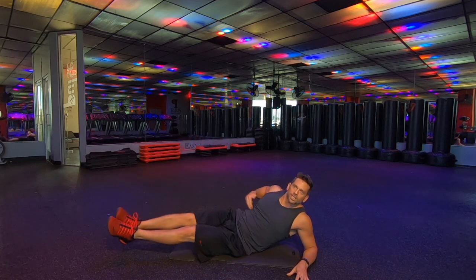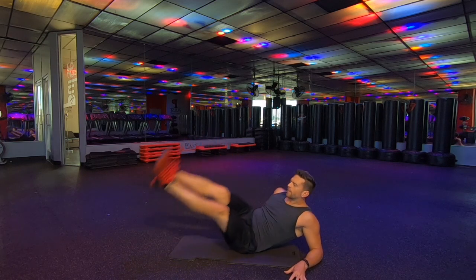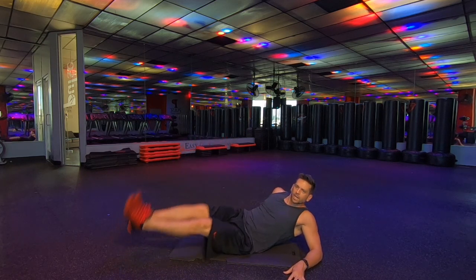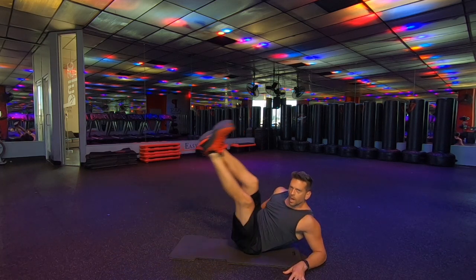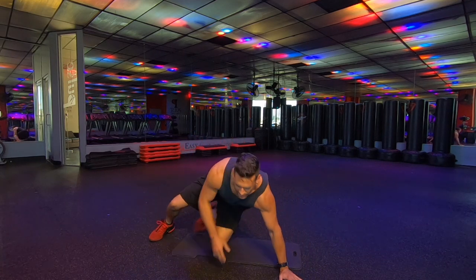Let's go 15 up. Right side obliques. 14. Down. 13. Go. Here's 12. Down. 11. Get it? 10. Go 9. Down. 8. Up. 7. Here's 6. Keep it going.